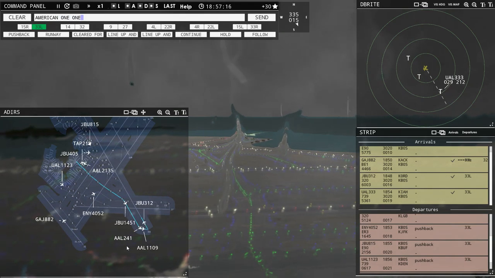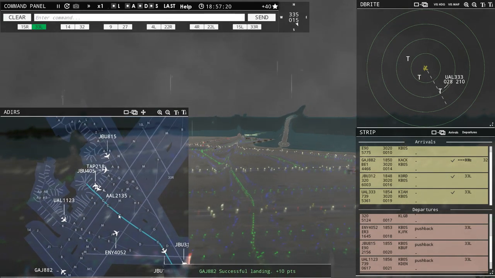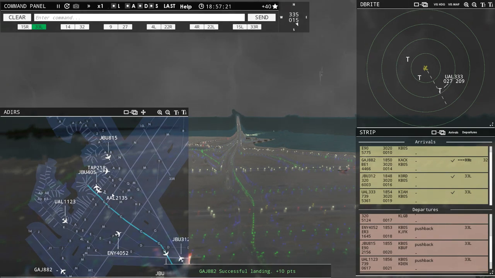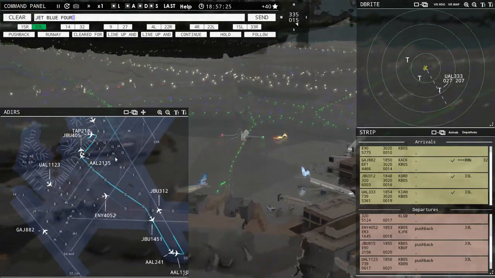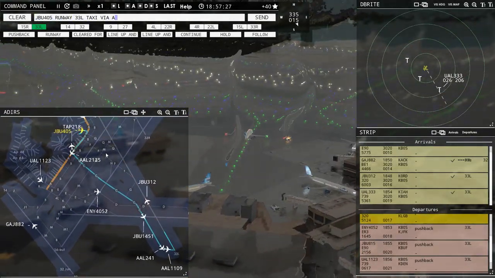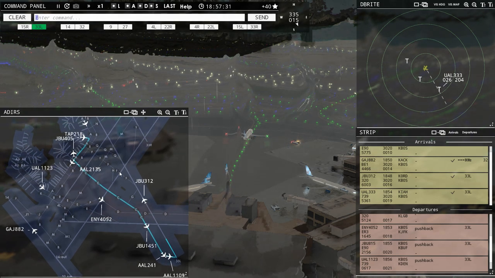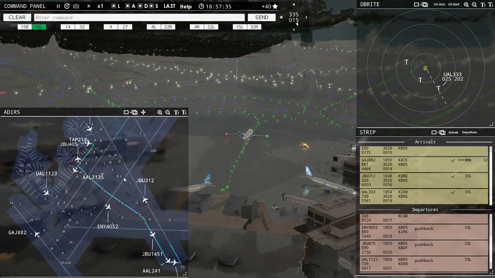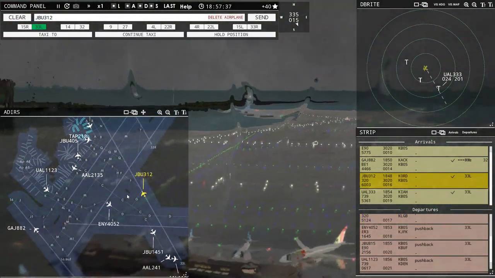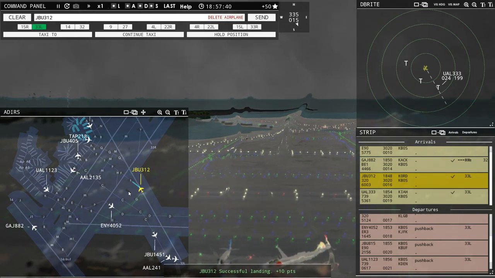American 1109, runway 33 left, line up and wait. Ground, United 1123 ready to taxi. Runway 33 left, line up and wait, American 1109. JetBlue 405, runway 33 left, taxi via Alpha Charlie. Runway 33 left, taxi via Alpha Charlie, JetBlue 405. JetBlue 405, hold short of runway 33 left. Hold short of runway 33 left, JetBlue 405. Let's see where this guy stops. He's gonna stop right there, that's fine.